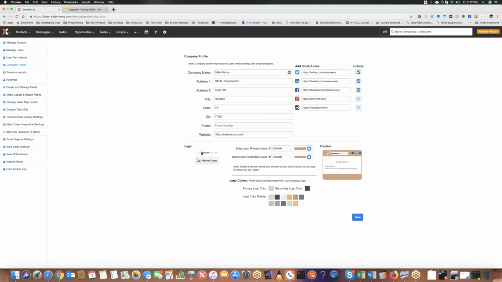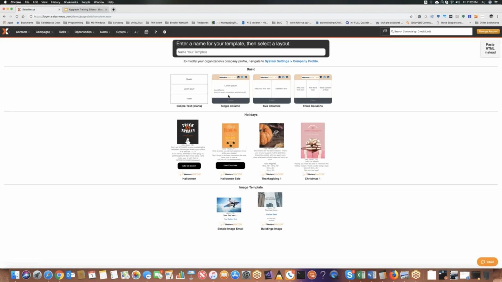Once you upload your logo, you're going to end up getting a choice of some complementary colors, right? So maybe I want to change, I don't like the bottom. I want it to be dark. And the top, I want it to be light, right? So I do that, and then I save it. And now when I go back over here and I'm going to create my email template, all that's been changed. So now my email templates are going to look like what I want my company to be represented as.